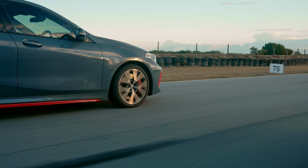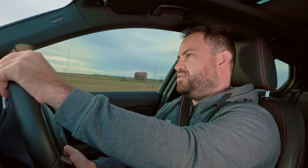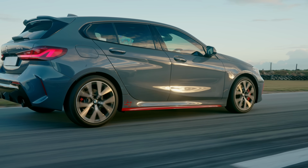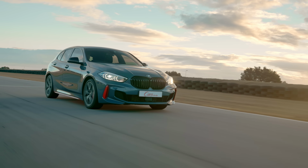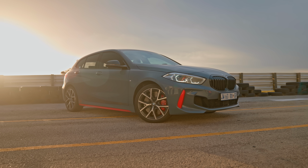Right, so BMW for a long time made the only rear-wheel drive hatchback on the market, and then they decided, well, we've got this unique selling point, let's chuck it in the bin and go front-wheel drive like everyone else. The thing is, I don't really blame them too much. Interestingly, BMW surveyed their 1 Series customers and 80% of them didn't even know if their 1 Series was front or rear-wheel drive. And then they decided, well, let's just go front-wheel drive. It's cheaper and easier, and they can share the platform around with the Mini brand and the X1 and all the rest of it. And so here we are with a front-wheel drive 1 Series.